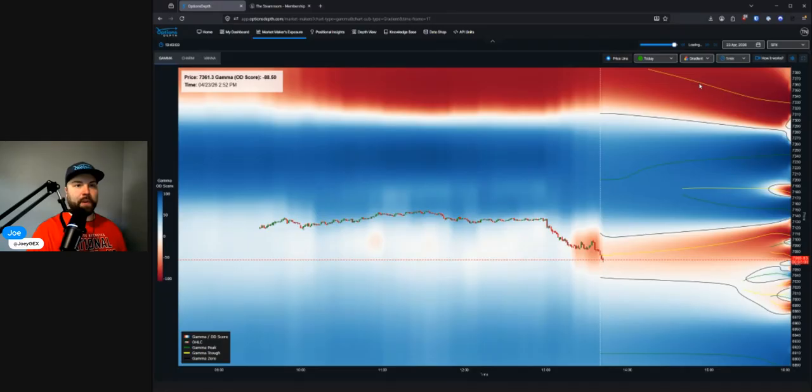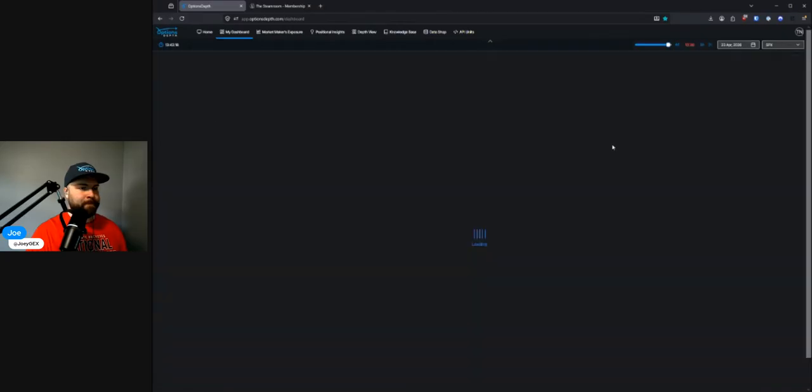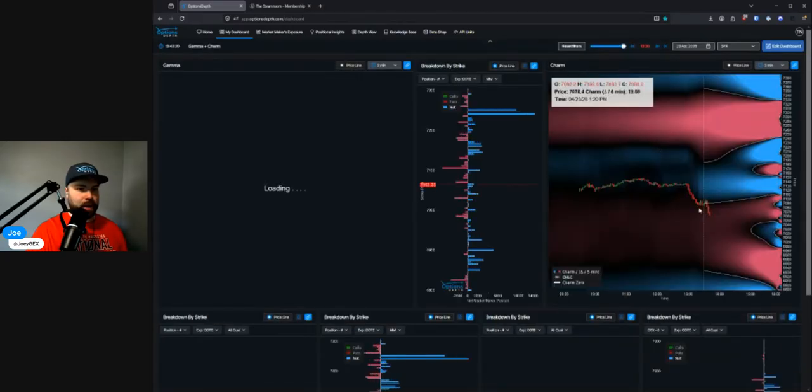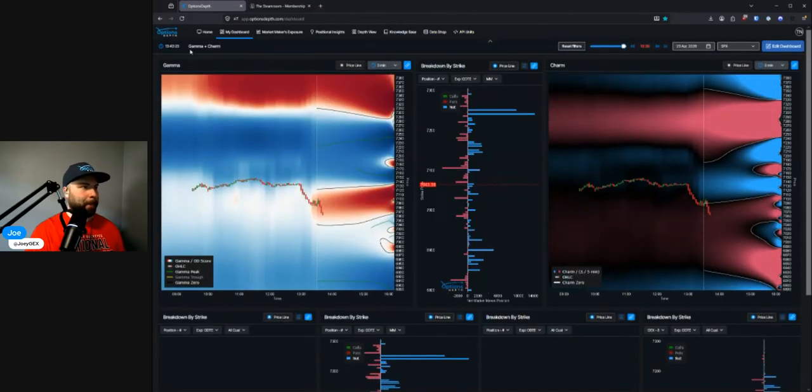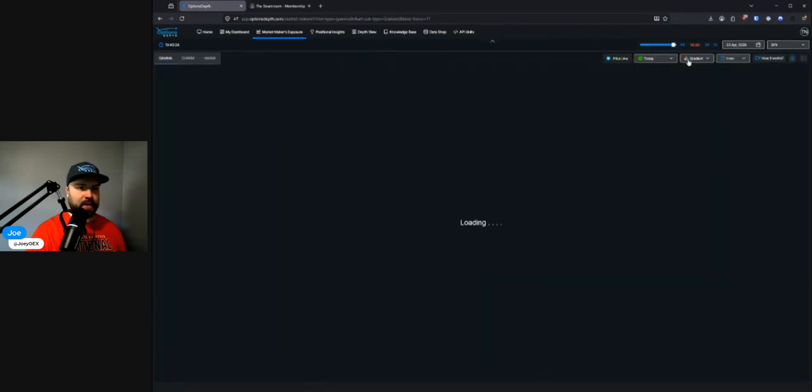Probably some long puts that got paid and they wanted to close them down, or long calls that weren't working. And then you'd go look at the positioning. Why did it change? So it's just one way to skin the cat. Yep, that's it. Just looking at the number on the chart. It's just different ways to look at the data. I just prefer absolute values. That's all. Which means I got to change mine back because I don't want to look at that.